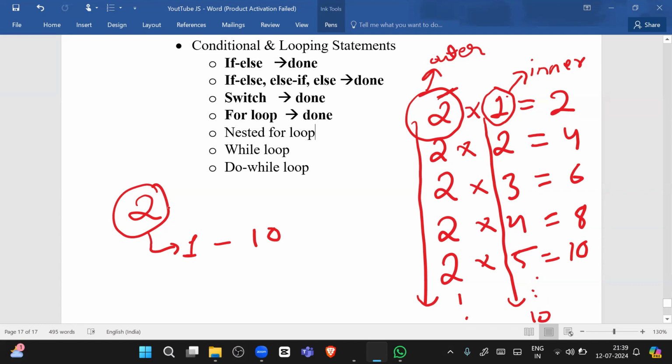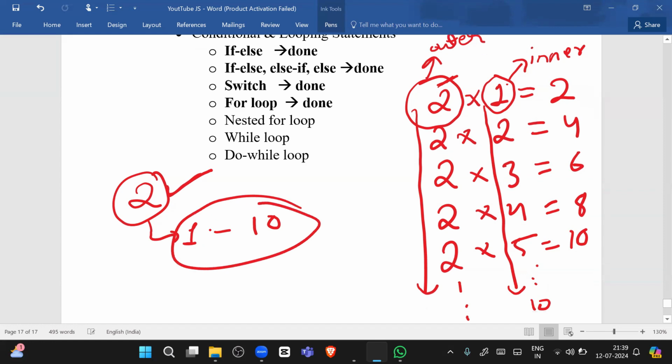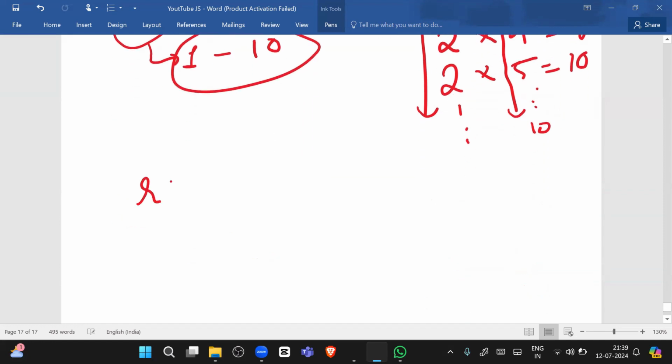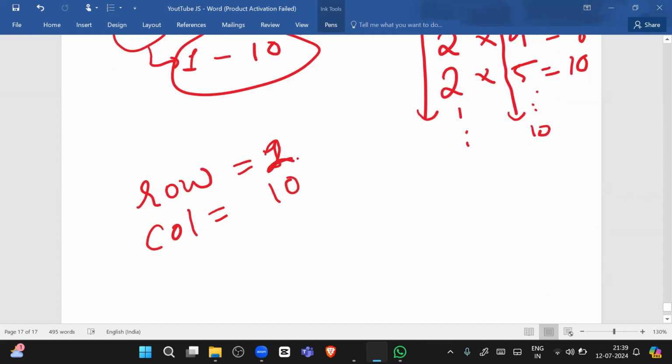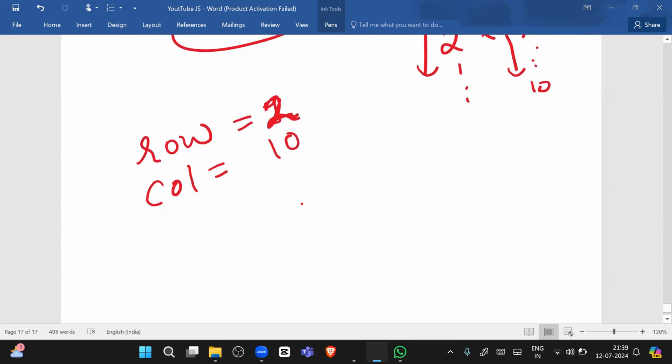So for the value 2, we repeat the inner for loop 1 to 10. For example, our row value is 2 and our column value goes up to 10.